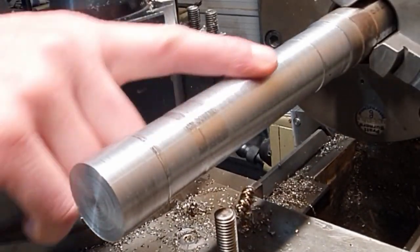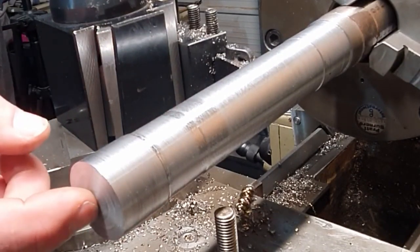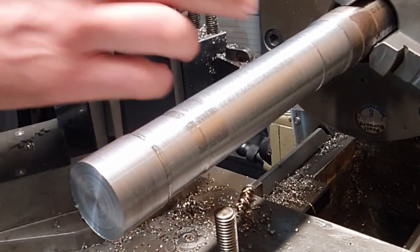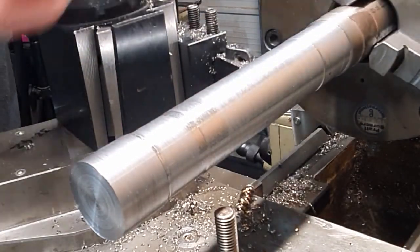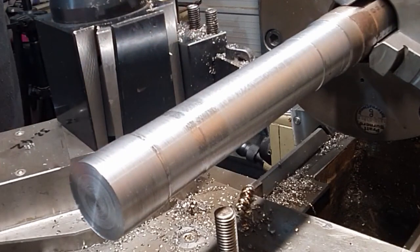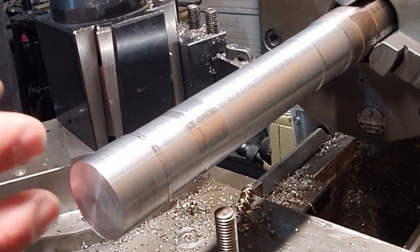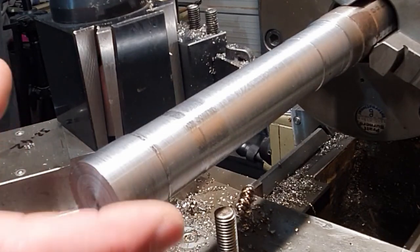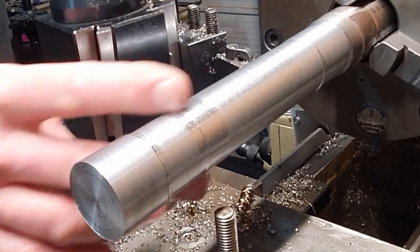We had quite a bit of chatter through there, but I don't want to put a tailstock in because that's going to be our last operation. As well as making sure that the headstock is level with the bed, we want to test that the tailstock is level as well, because the tailstock could have drifted. So we're going to have a look at that. So that's the reason for not putting the tailstock in. So obviously, hence the chatter.